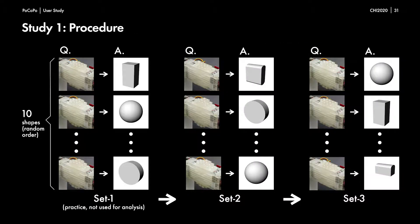This study comprises three sets. The first set is for familiarizing the participants with the device, and data from it were not used for analysis. Each set involved ten trials, through which participants predicted the shape rendered by Pocopo. The answers — correspondence between the rendered haptic sensation and the intended shape — were not revealed after each set. There were no duplications of shapes and no time limitations for each trial. The order of presented shapes was randomized and counterbalanced across participants in each set.